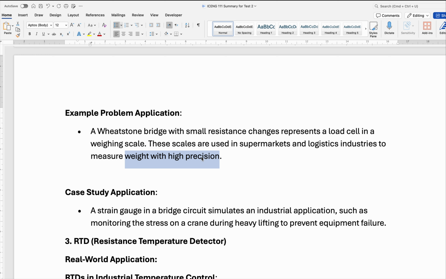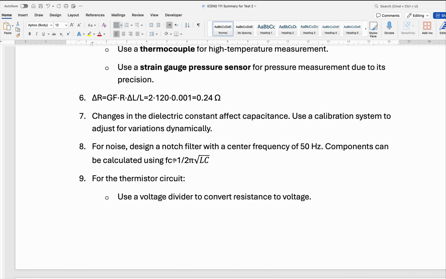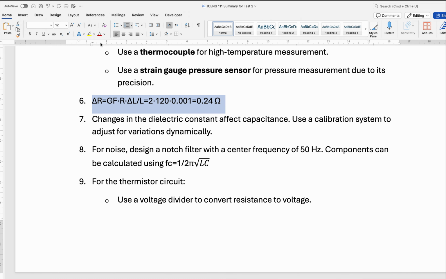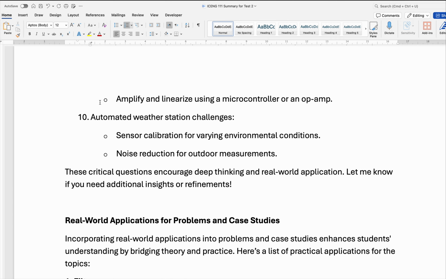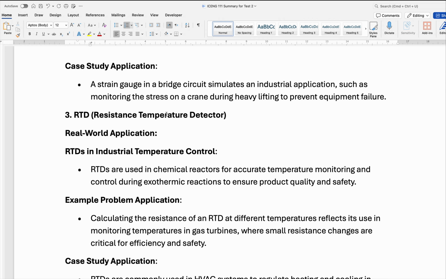So you can see that the change in the weight, which is the change in the pressure, if I would put it in this way, or a change in the strain. So if I have a strain gauge sensor which changes the resistance, where I can calculate delta R, as I calculated here. So this delta R that I'm calculating is the change in resistance. And the change in resistance means that in the Wheatstone bridge, I can see what is the new resistance based on the change in pressure or the change in weight. And this is a very accurate way of calculating in this case.